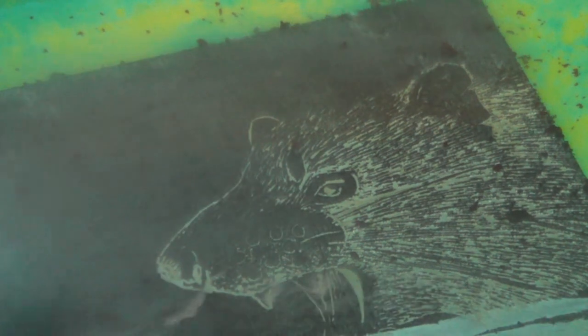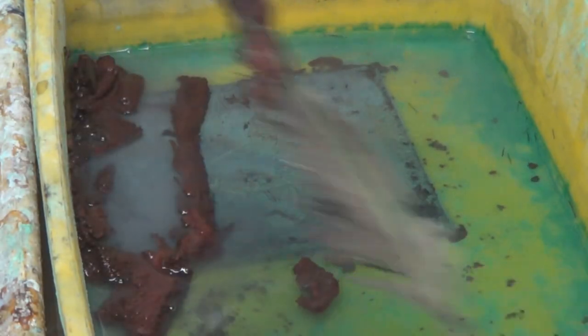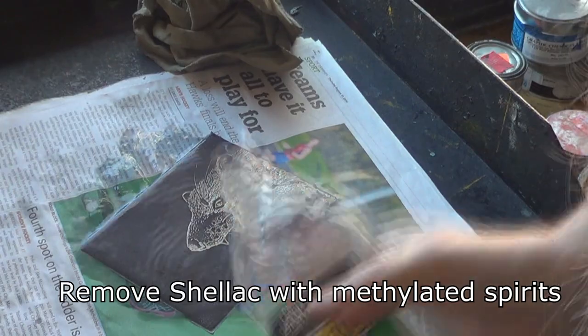People always ask what mix to use for the copper sulfate — it varies, because when you drop in the plate it starts etching away. With such a big open area it starts off fast and then gets slower as the solution gets weaker. About halfway through I added a bit of salt. A handy hint is to not put too much copper sulfate salt-water mix in to start — let it go for a while, then tip a bit more in. Sprinkling a bit more salt in there makes it happen quicker.